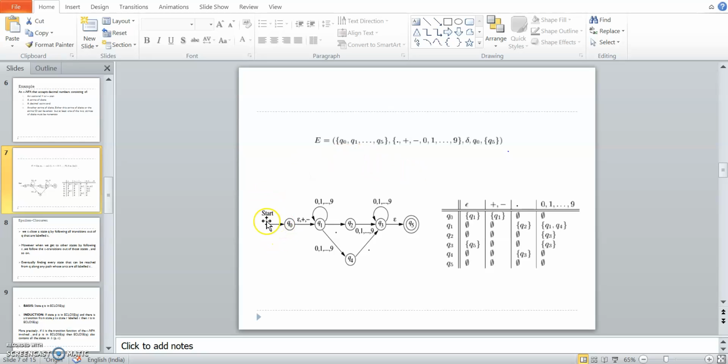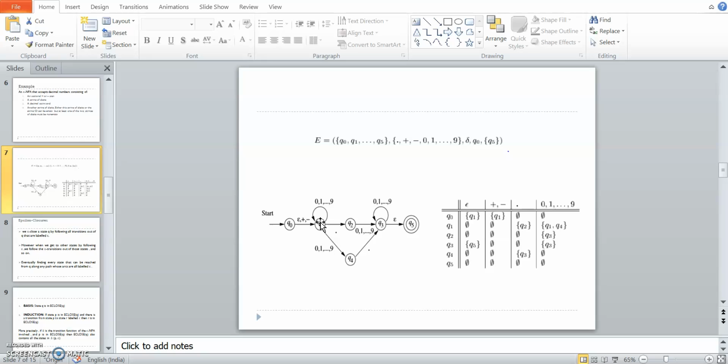Suppose I start at the state Q0. I may first read epsilon, that is, read nothing, and change the state. And if I get a plus or minus symbol, we still change the state to Q1. Here, if we get any digit 0 to 9, we remain in the same state, because we have to accept the first part of the string, any number of digits. There is no need to remember which digit it is.